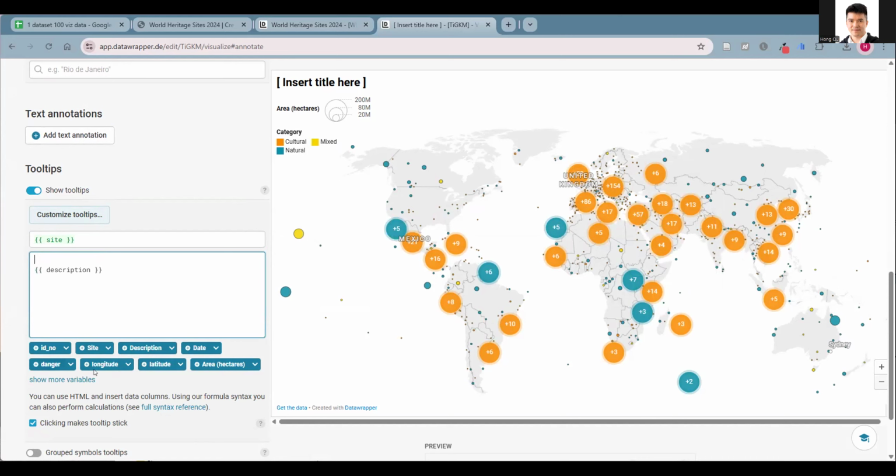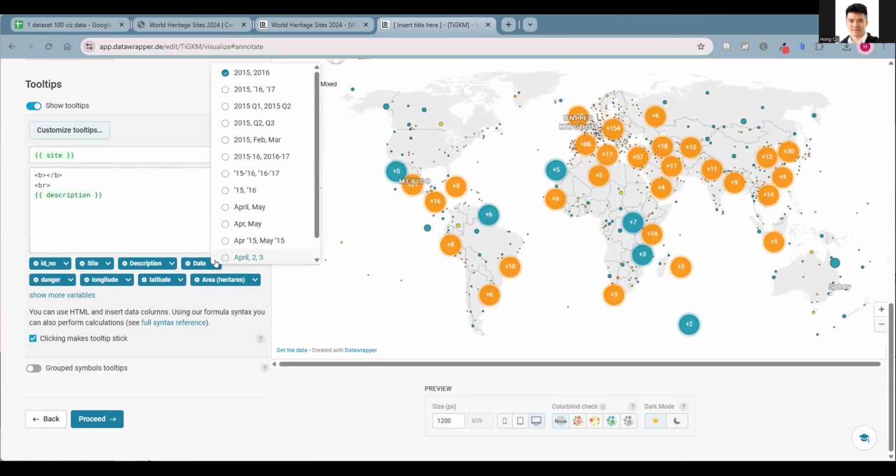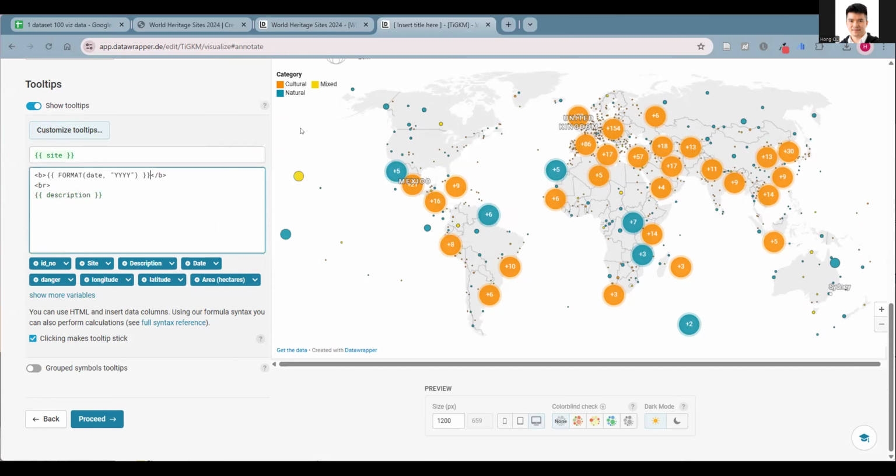So if you want the country, it's interesting. Why is country not here? The date it's inscribed, and you can put all that in by HTML code as well. Make it bold, create a break line, and you'll instantly get that change. And if you want the day and time to be a specific format, you click on the down arrow and say, this is the format I want. So it's easier to scan.